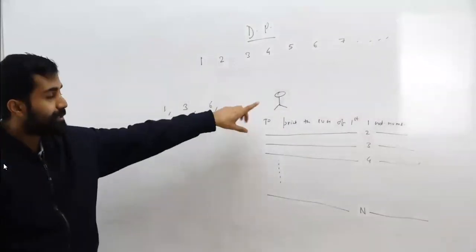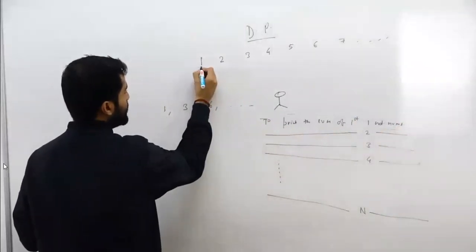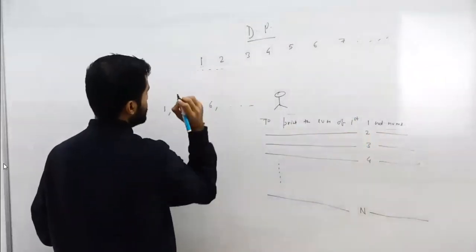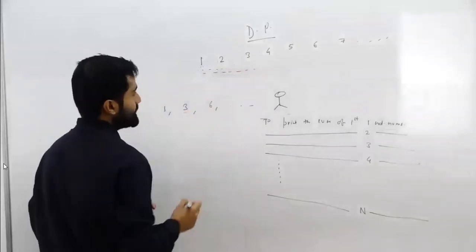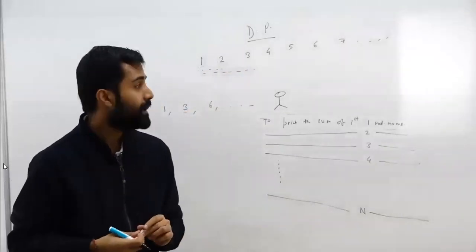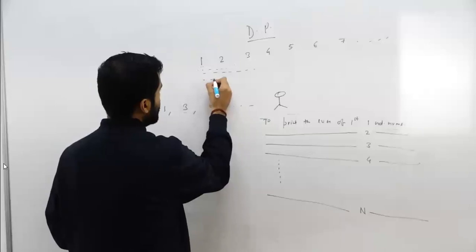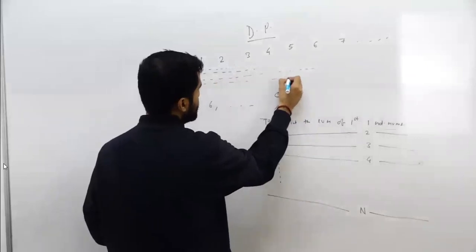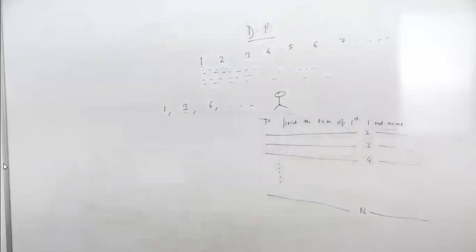Now, what this person is doing is, to answer this question, he starts summing from here to here, and he gets 1. To answer this question, he starts summing from here to here, and gets this. To answer the next question, he starts summing from here to here, and gets 6. This is what this person is doing. It means that to find the sum of first 6 natural numbers, he will do sum till here. And to find the sum of first 7 natural numbers, he'll again do a sum till here. What do you think? Is it an intelligent thing to do? Yes or no? It is not an intelligent thing to do.